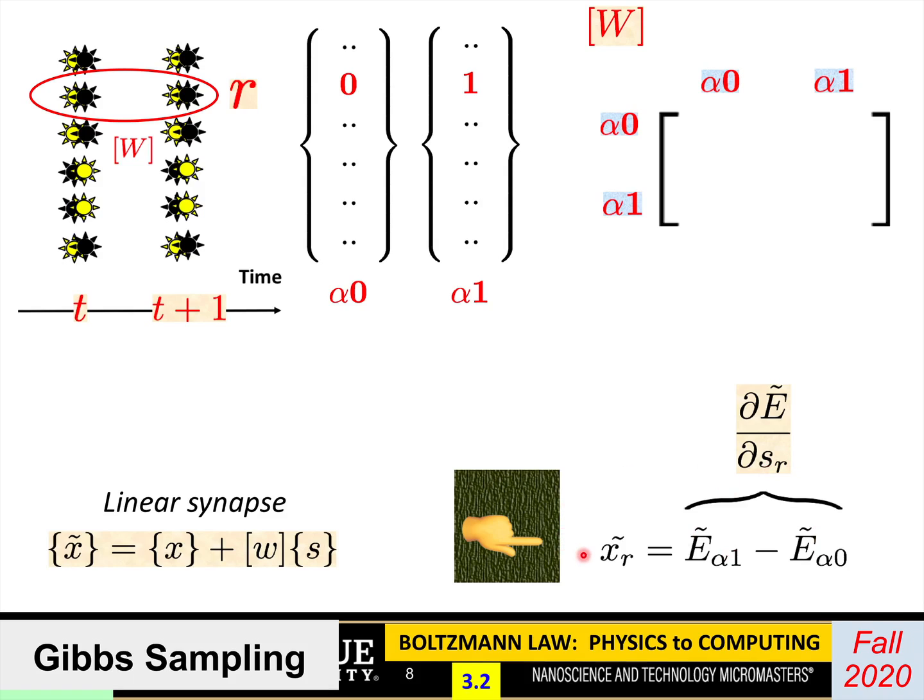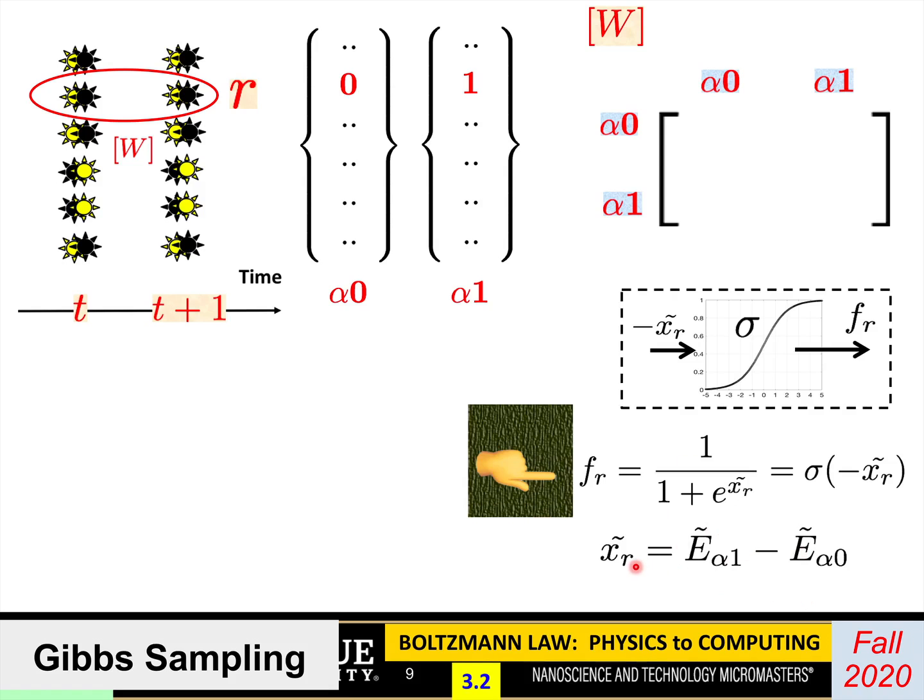I should also mention that in general, you often calculate this x using this synapse equation. And what we are doing here is kind of equivalent. In fact, this is more general because it would work even if energy functions had higher order terms beyond quadratic, as we have discussed earlier. But later when we do another example, I'll show you that you get the same answers whether you do it this way or this way. But for our purpose now, it's much more convenient to do it from these energy differences.